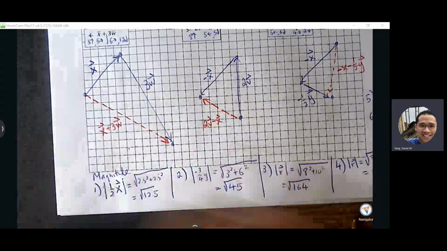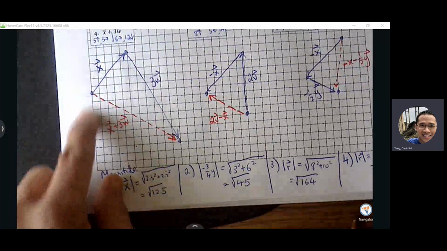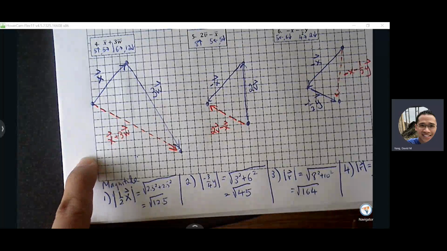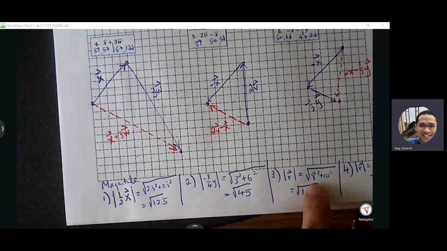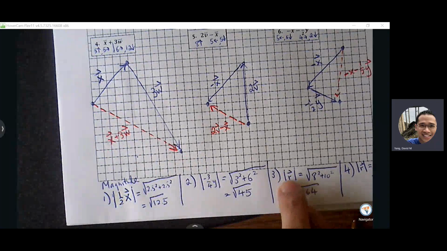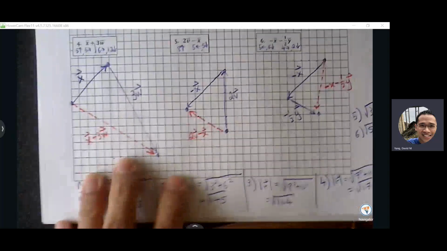So imagine you just treat every resultant vector as the hypotenuse of an imaginary right triangle. And I can imagine a right triangle here. So I'm going to go down 8 units and over 10 units. So put that in the Pythagorean theorem form. And if you're looking for the hypotenuse, it's always the square root of the sum of your horizontal and vertical squares. Right.